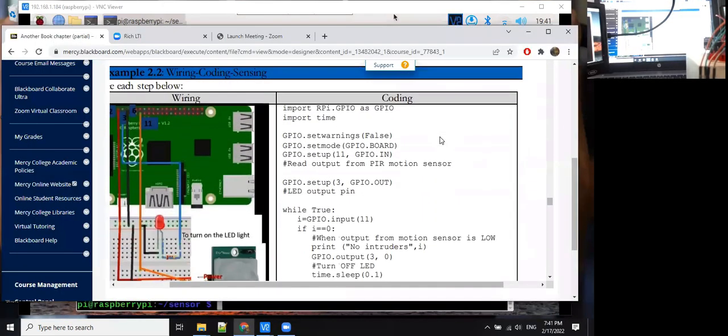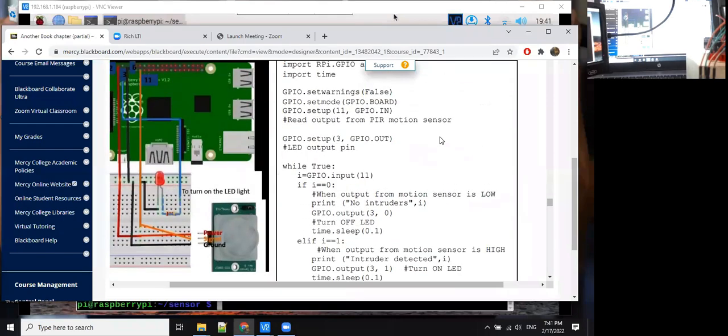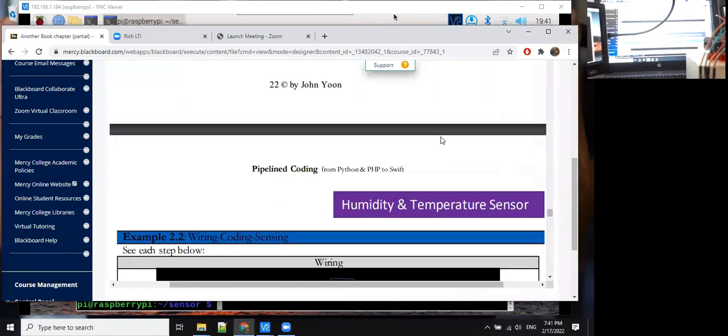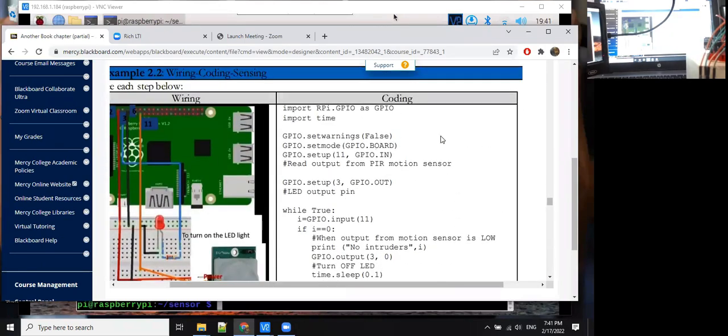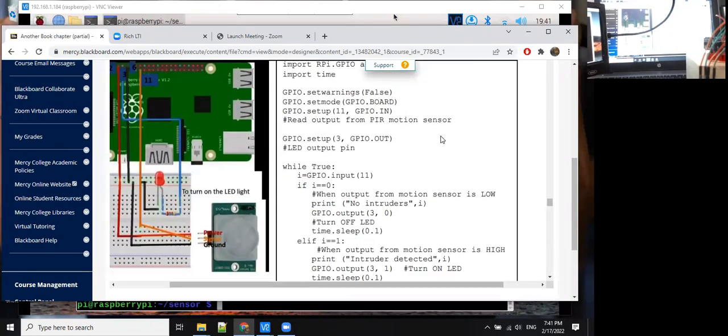Motion detection sensor. What else? Humidity and temperature. I believe this is the one that I hold right now on my hand. This is infrared.